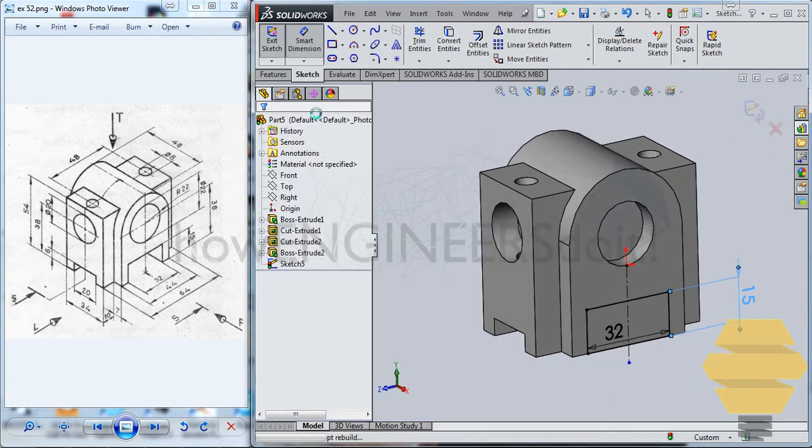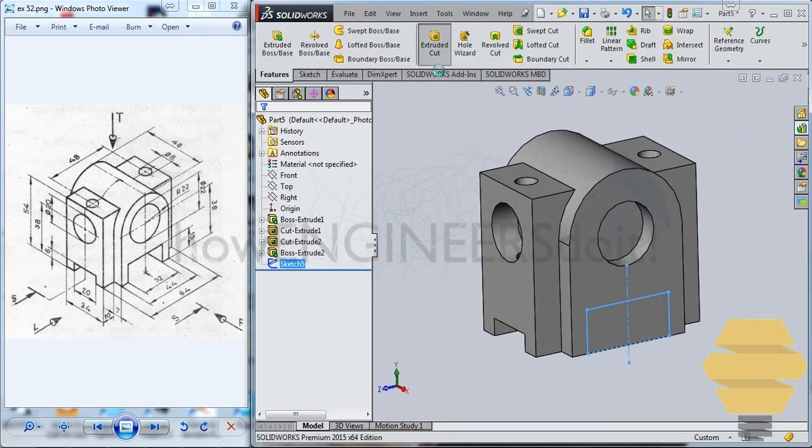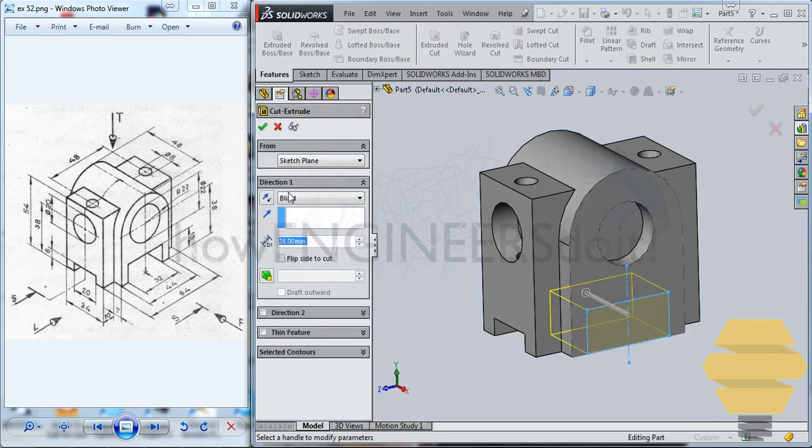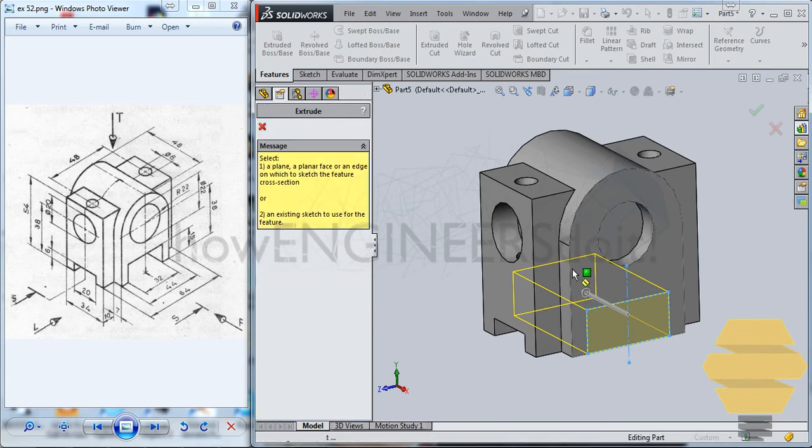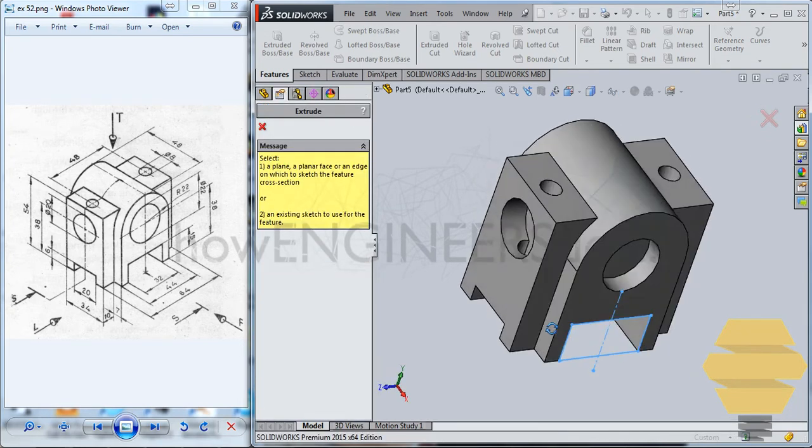Exit the sketch. Now you can go for extruded cut, up to next, up through all will do, double enter. Now we have that done.